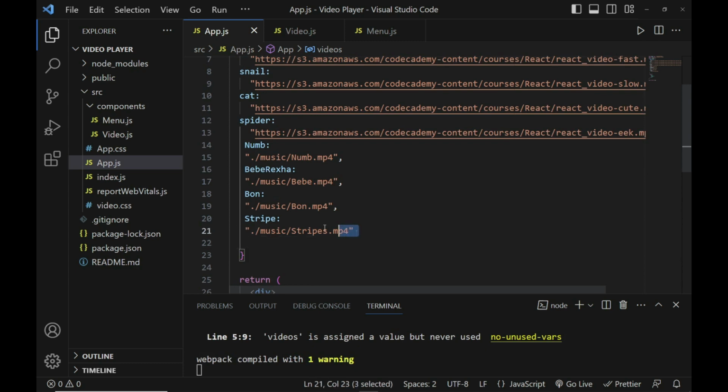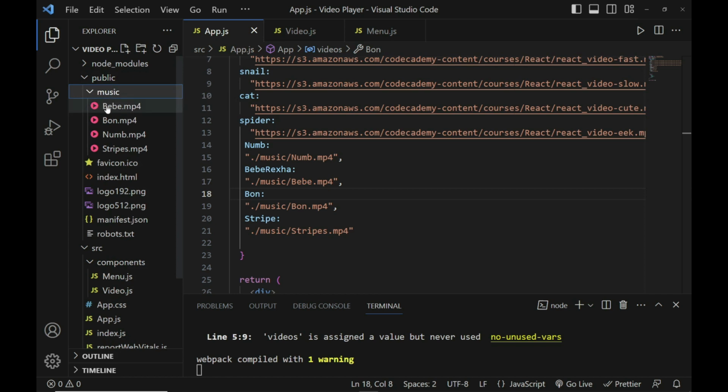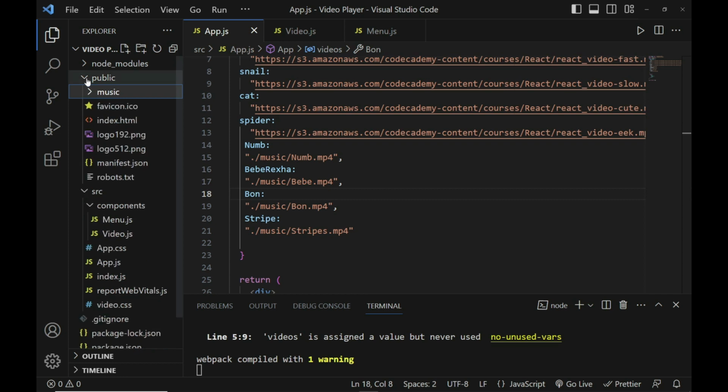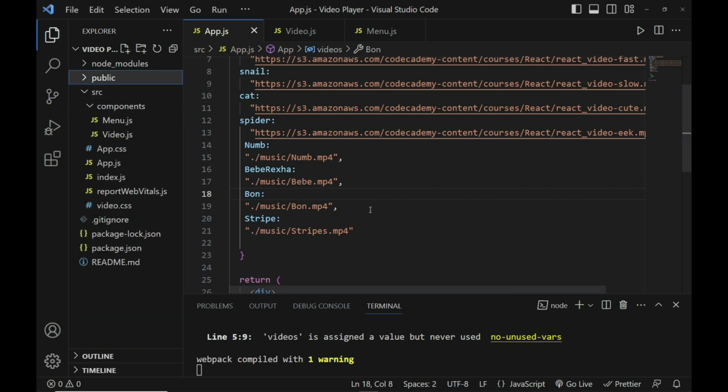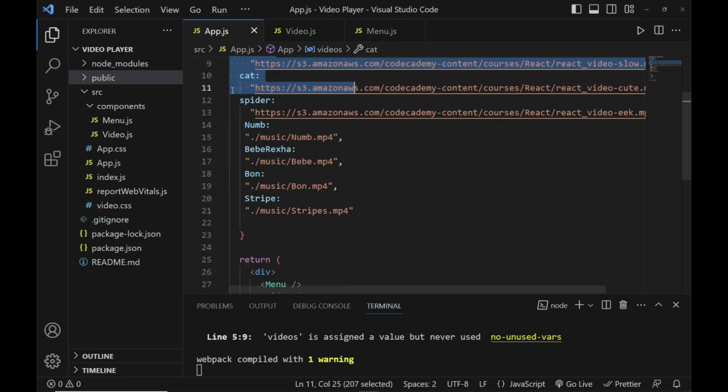All right, so these ones are from my local storage. I've created a folder in the public folder, this music folder, and under the music folder now we have the name of the videos. All right, yeah, that's what I've done. That's very simple. You don't have to use the online one. If you don't have, you can just use your locally stored music or videos.